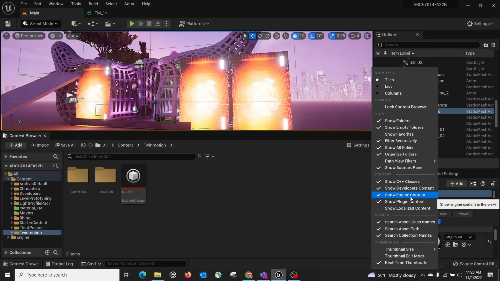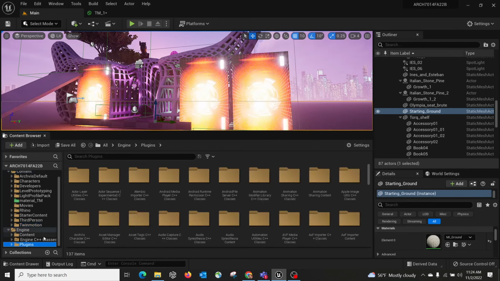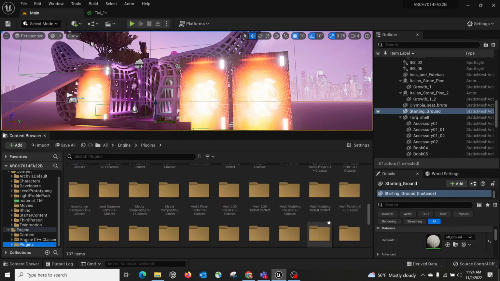The reason is the Twinmotion library is installed as a plugin. So by default, these two options are off, so you have to turn them on. Then you should be able to see in the plugins that you have Twinmotion. Yeah, this is a pretty big library, so you have to find it.